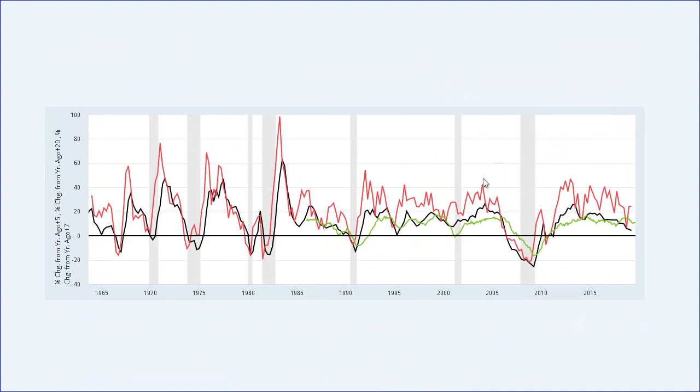This is an interesting one. This is residential investment. The black line is the residential investment. As you can see, it's quite low. This is the value of residential investment, and the red line is the sale of new family homes, and the green line is employment in residential construction. So if you look at the black line going back, this is a year-over-year chart. The black line has pretty much slumped. Still activity, but not as great as it could be.